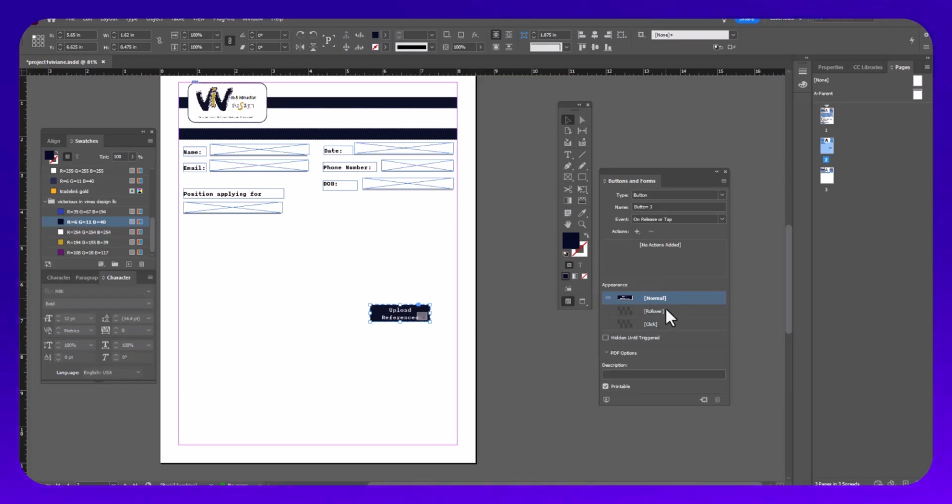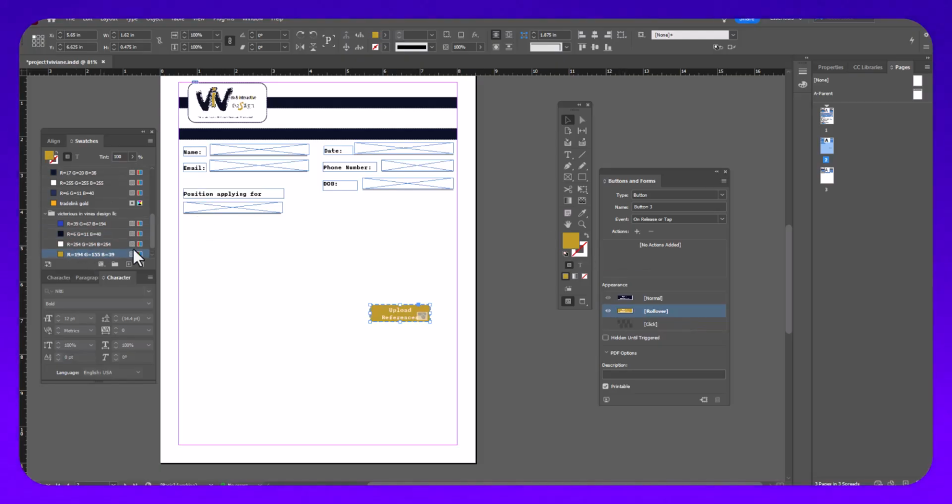It gives me the normal state and the rollover state. At minimum, we would like to have a rollover state. When you click that rollover state, you can change the look and feel of the state of that button.